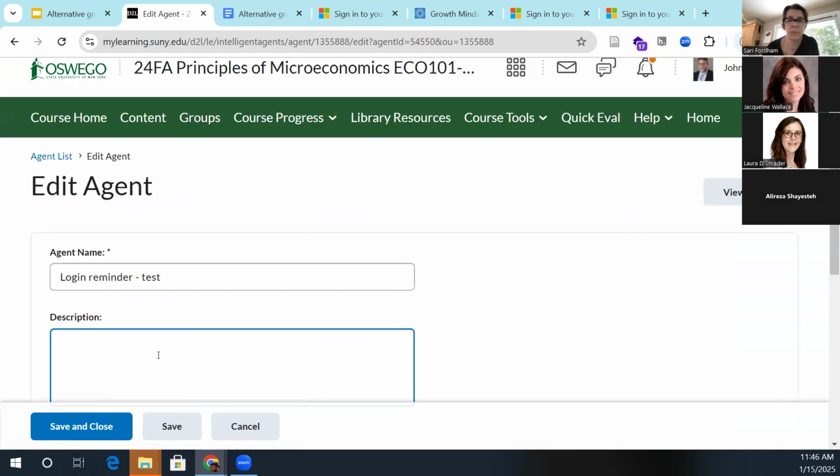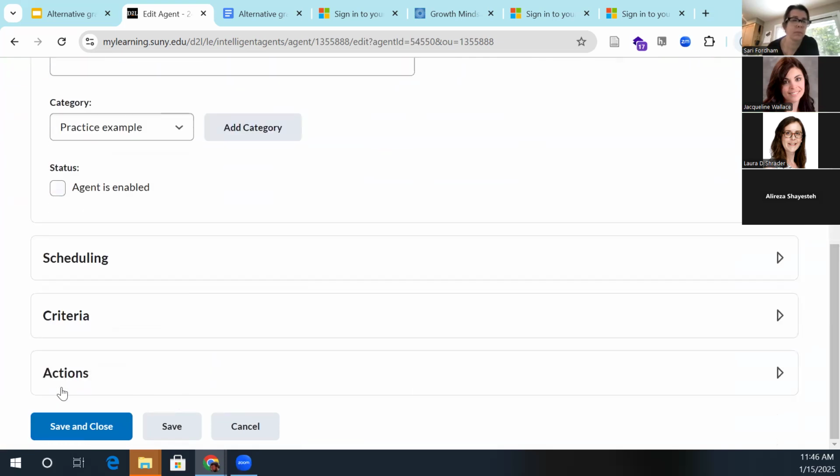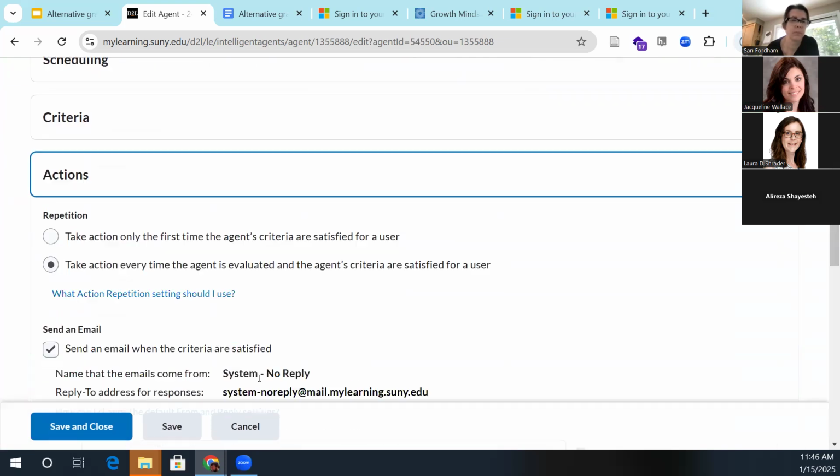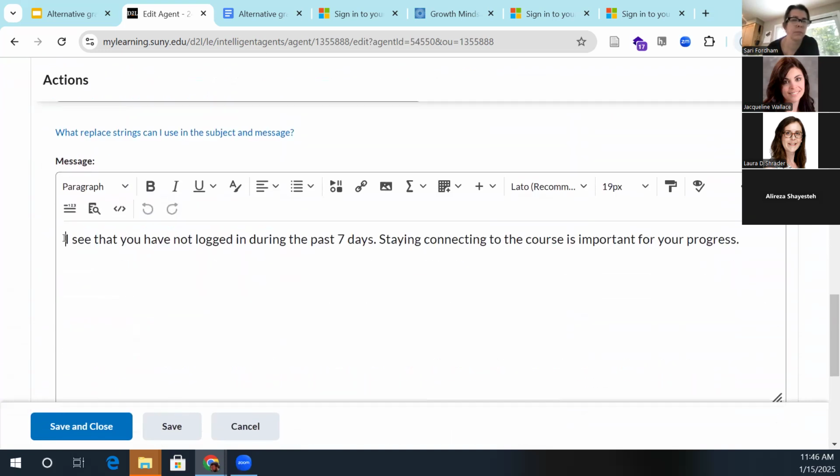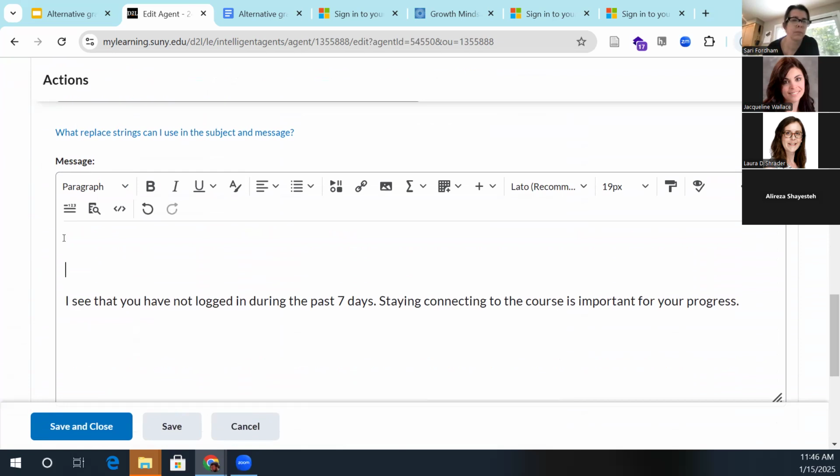Oh, but one other thing you may want to do, and I should have mentioned this as we were doing this, is if we go down to the action, and this is just kind of a generic sort of email, but one thing you can do that can make a big difference is just put hi. And then here, you notice there's this, what replace strings can I use in the subject and message?